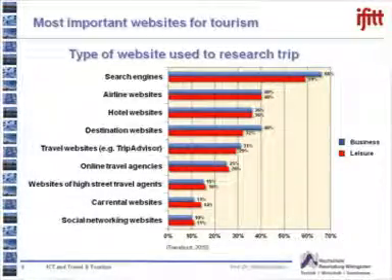Then the next is quite interesting. You could imagine, normally you would say that intermediary sites should be the next step you go to. But this is not the case. The next sites are airline websites, hotel websites, destination websites. So the websites of the suppliers themselves. They are the next level. And after that, on the third level, there are the travel websites like TripAdvisor. We'll have more about this later on. And of course, then there are the other intermediaries, online travel agencies, and websites of high street travel agencies.